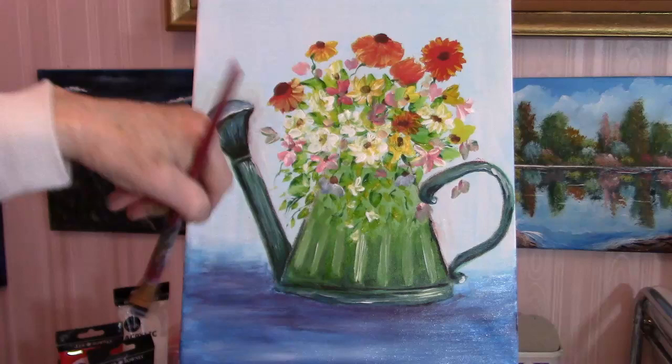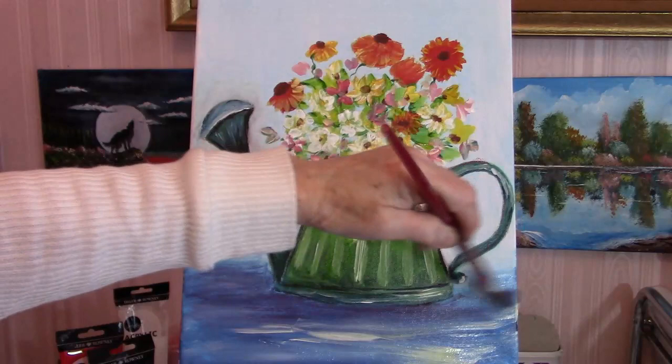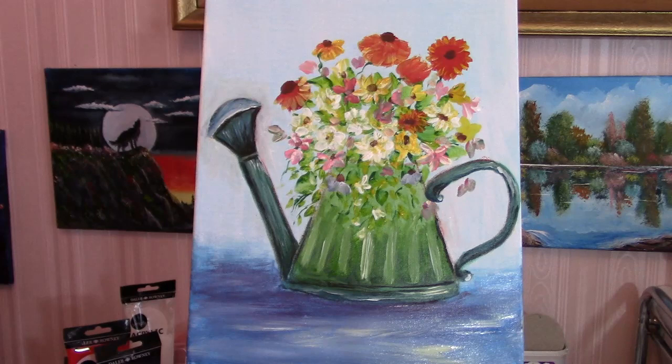And we can also add more white to it just to get some, I don't know, maybe some glow from this, from the light going. Who knows, right? Might be some glow from light. We're not there, so we don't know for sure. But I like it. I like it.